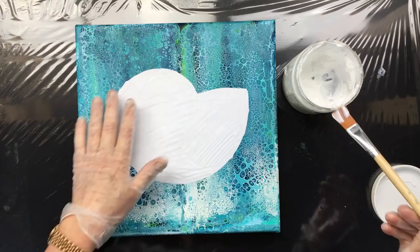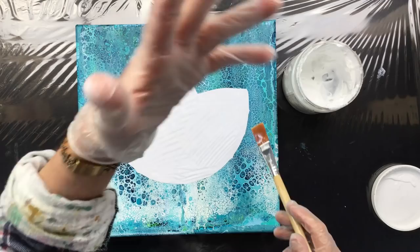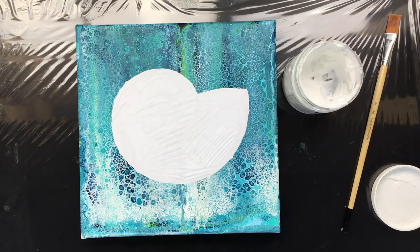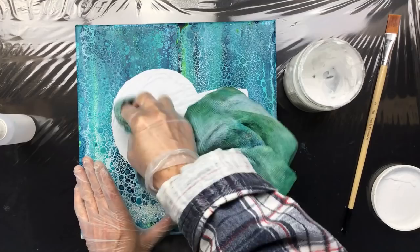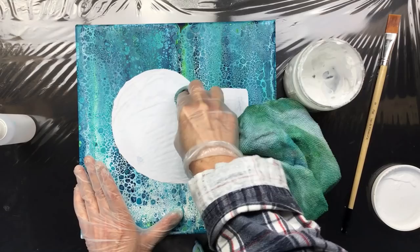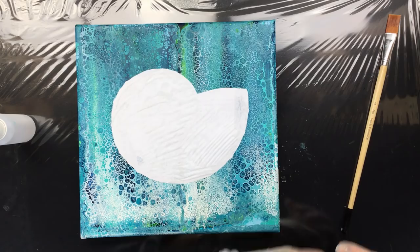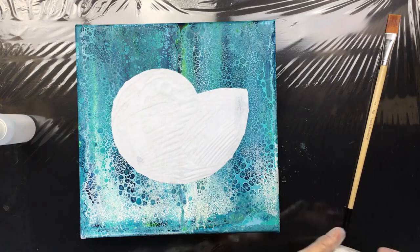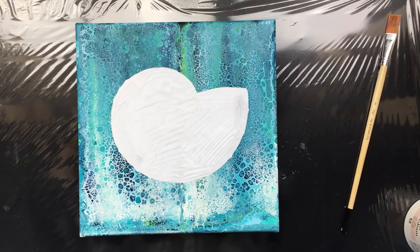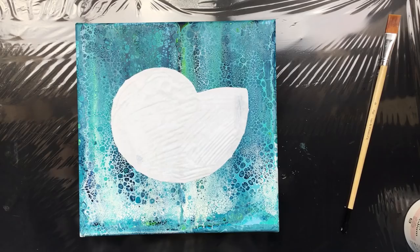I was going to put one on top, but I don't think that's a good thing to do. But I am doing that along the sides. I'm pretty sure this is going to dry waterproof and then I can't get the paper off — I shouldn't have done this at all. That was kind of stupid, so I'll take that off. It's on there now. I'm going to put it in the sun, let it dry, take off the paper, and I'll show you how I do that. Then I'll finish off the whole painting and stick those videos together.